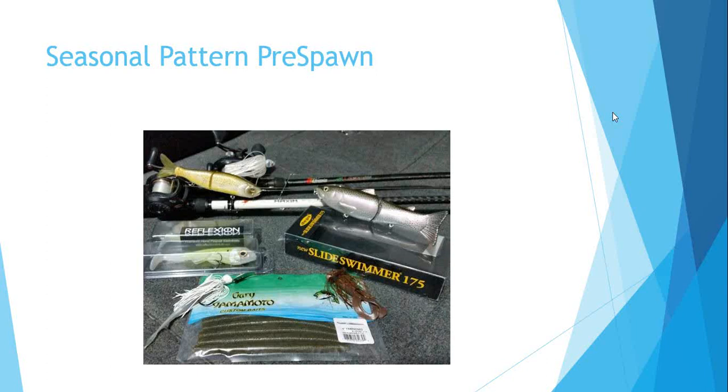I went down there and took second place in a big federation deal, one of the state championships for the federation. And to be honest with you, I caught the majority of my fish down there on a chatterbait. I was just skipping a chatterbait back in the tule and grass, and I was throwing that chatterbait on braid. The reason I like throwing it on braid is when I get it back there in that grass, with a spinnerbait, the blades will get hung up and they don't come through the grass as well.